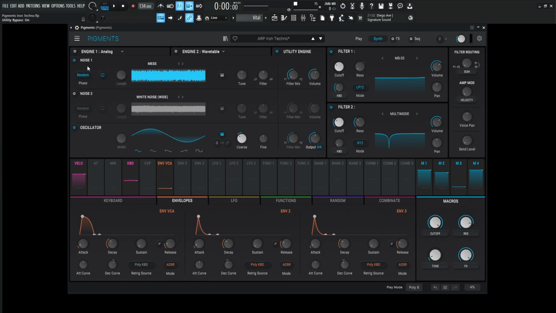Next up, we have the utility engine. So this one, we're going to be using the first noise and then the sub oscillator here. So for this noise here, it's really just using mess. And this is more so to add texture. And this is something that we're sending to the first filter, this MS-20, just to get a little bit more texture, more harmonics in there to kind of dirty up the signal. That kind of makes that filter work a little bit nicer. So also filter number 1. And then the volume for this one is 3.24 dB.